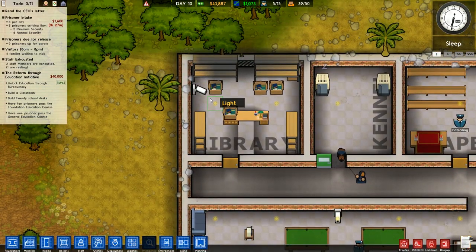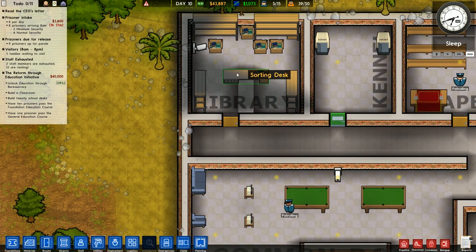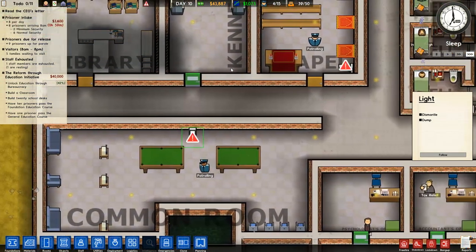It looks like we have full vision of the library. Let's hit play. Yeah, it's circling around. We don't have quite full vision. It moves around, but we get a good idea of what's going on in there. There's a little bit of dark spots. But overall, it's better than having a guard positioned in there at any given time.